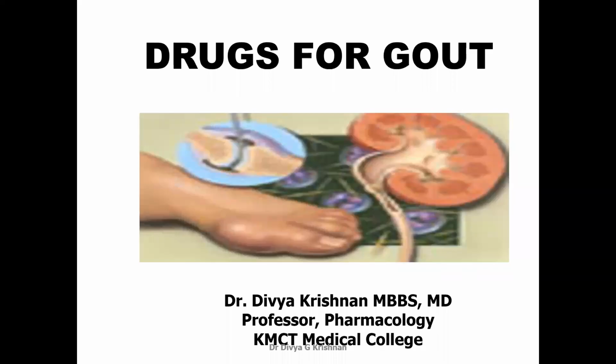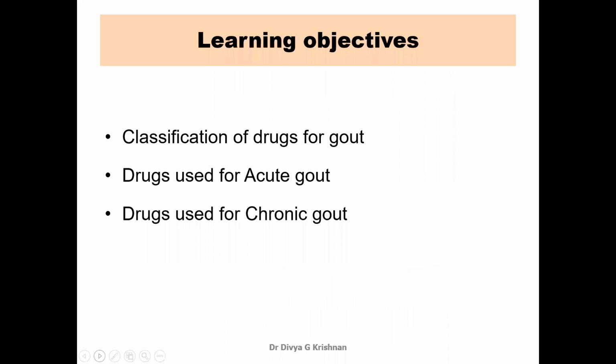Hello everyone. Today's session is Drugs for Gout. This session is applicable for students of pharmacology under the CBME curriculum. The learning objectives for today's session are as follows: classification of drugs for gout, drugs used for acute gout, drugs used for chronic gout. These are the areas from where you can expect questions in the pharmacology examination.